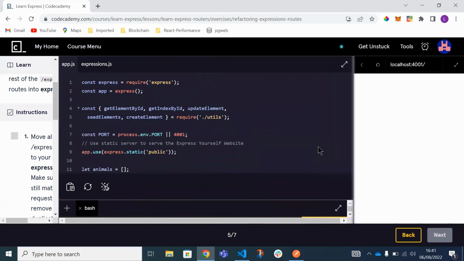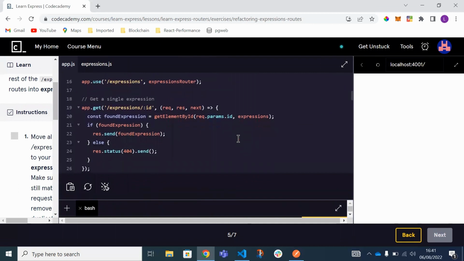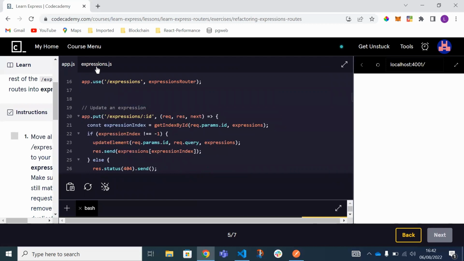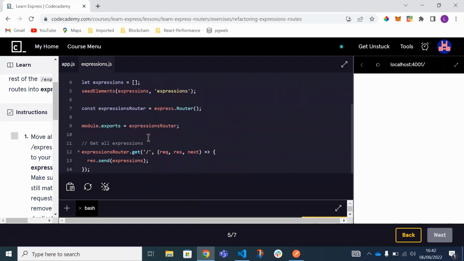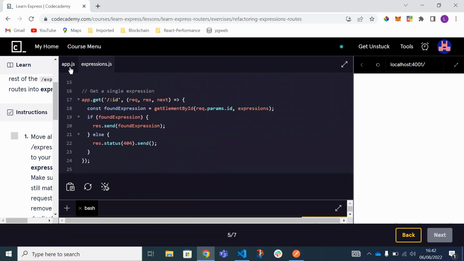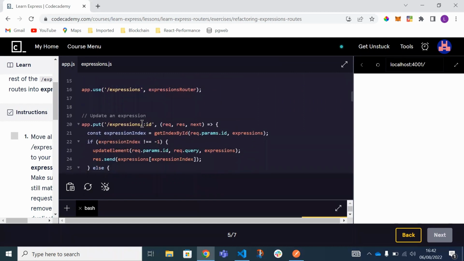I'll just make this a little bit bigger. So I'm going to have expressions, but because I know I'm going to be using a router, I'll just remove the /expressions because it's prepended. And I'll just get rid of that one as well.